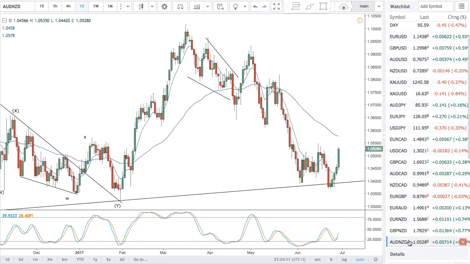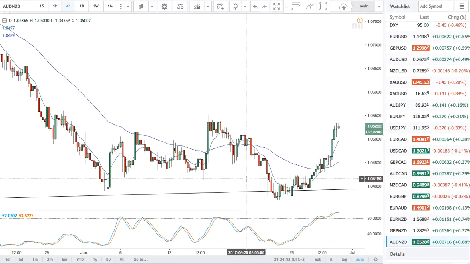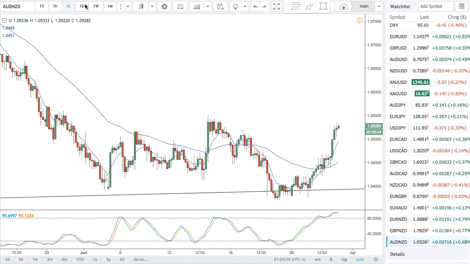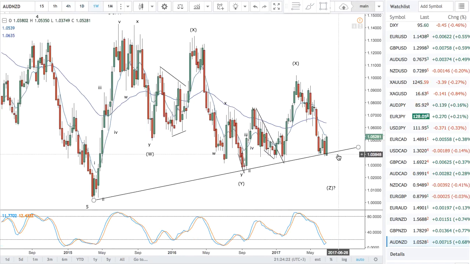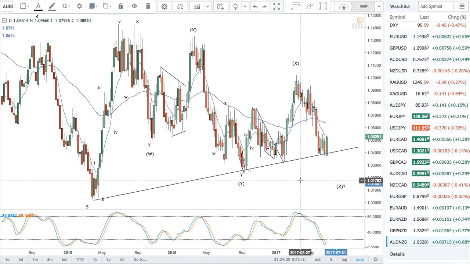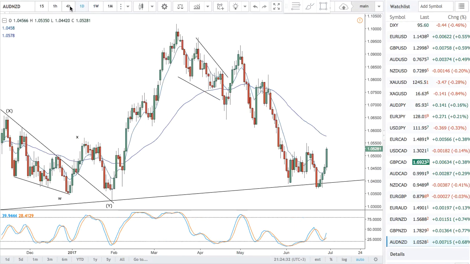Aussie New Zealand is moving up. I would view this as corrective, judging by how it began, but it is working out with the idea that it's found a move from the trend support. Ultimately, as I've said, maybe a bit higher, but I'm thinking this will probably turn over and move down for one more leg here. I'll have a closer look at this on the weekend.